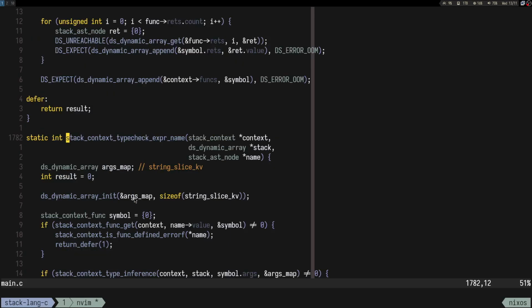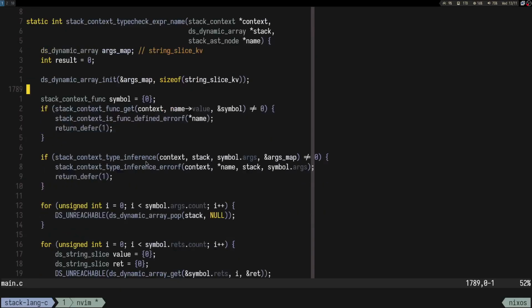Type checking expression name is basically function calls, right? What we are doing is checking if the function is defined. We defined all the functions, so it's impossible to have undefined functions. So we check that we have the function.